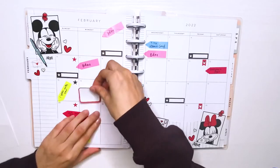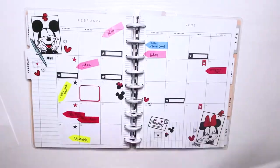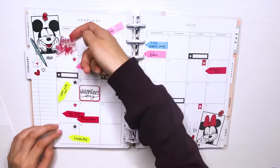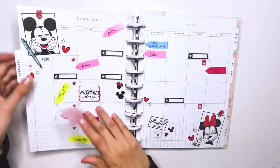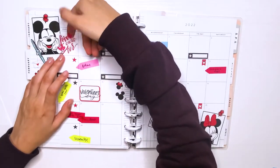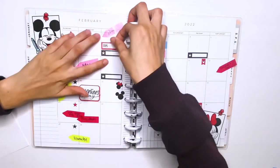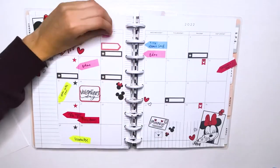I'm adding all those little details and moving on to more functional boxes. I decided not to hand-write 'Valentine's Day' — instead I used a quote sticker that said 'Love is in the Air,' which I thought would be cute for the spread. It's a little more pink, but you can't really tell when it's placed next to all the red. I just left it like that, and I think that corner is just super super cute.